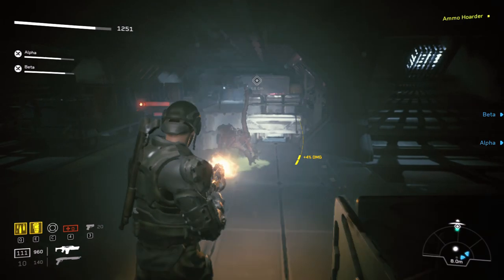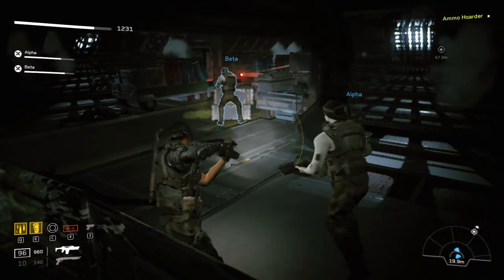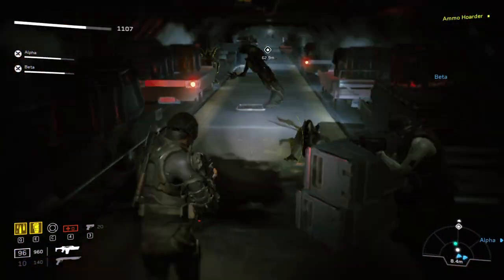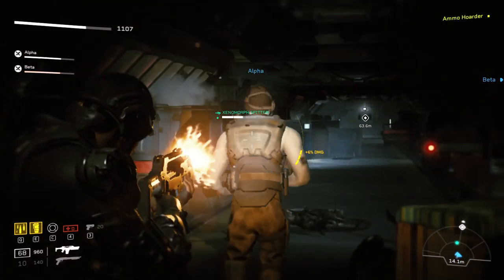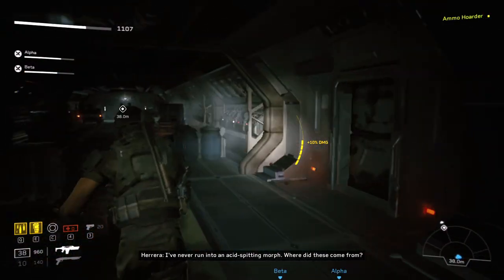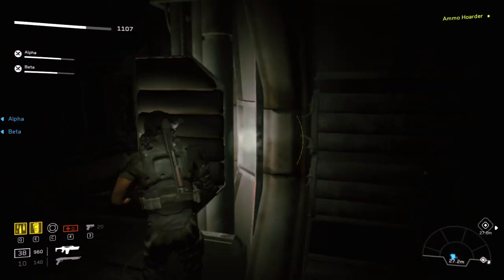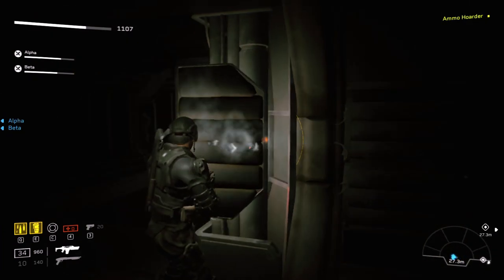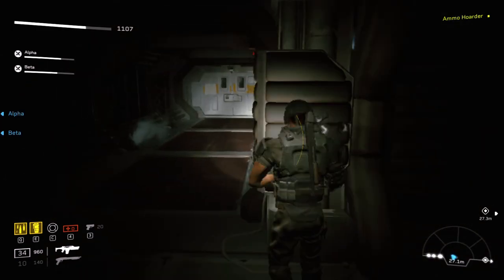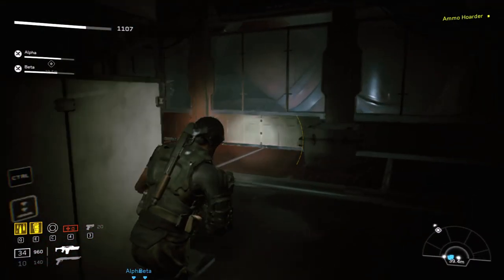Shit! I need the healing. Into an acid spitting morph. Where did these come from? Oh, you'd be surprised. So wait, go. We get to fight humans later on because of how we can just go around the corner. Dynamo room's just ahead. Restart's mostly automated. Quick. Ambush.